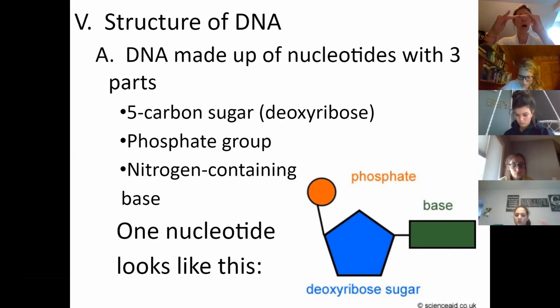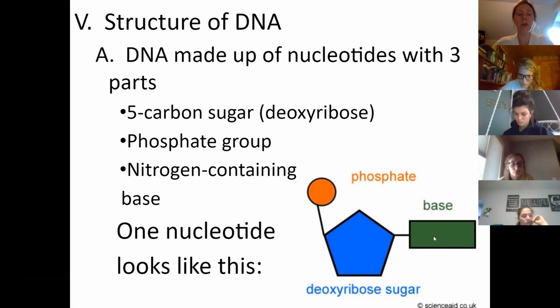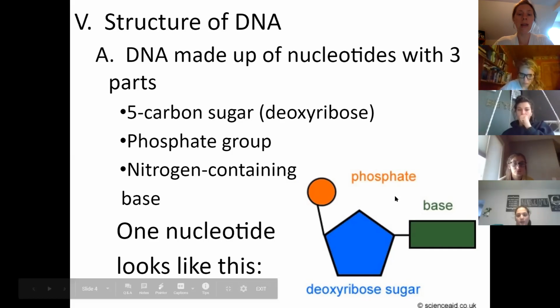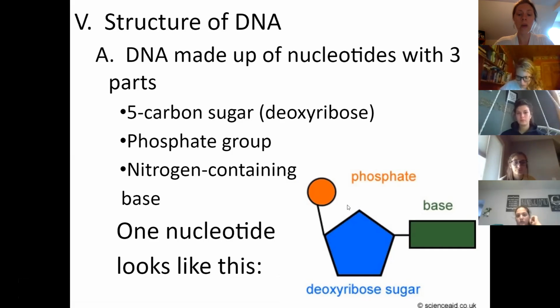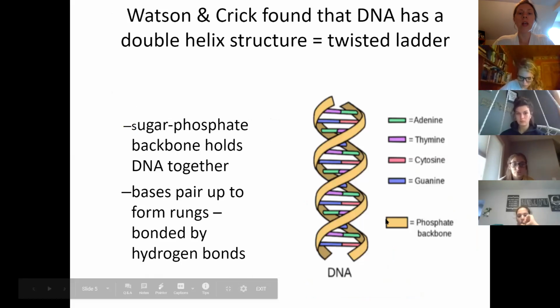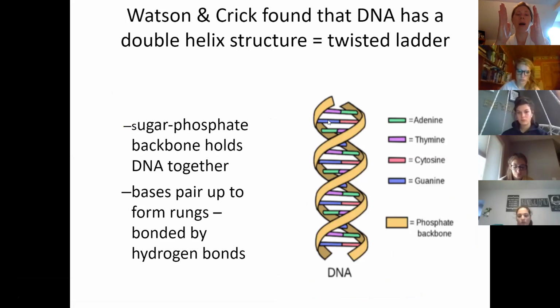And then the connecting part in the middle, what connects the two sides together, would be the base. And that base is a nitrogen base, so it's made up of nitrogen, and there are four different types that I'll talk about. So when we say that DNA is made up of nucleotides, each nucleotide is these three components stuck together, and I'll show you the different variations of that. These nucleotides, again, run parallel, kind of like railroad tracks, and those ties that go across the railroad tracks would be where the nitrogen bases are.